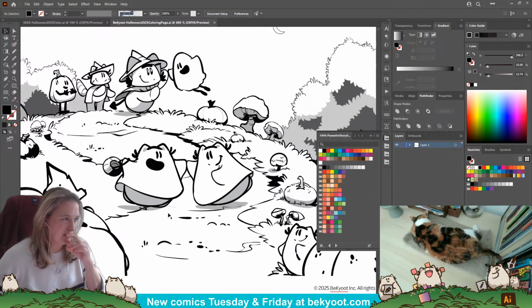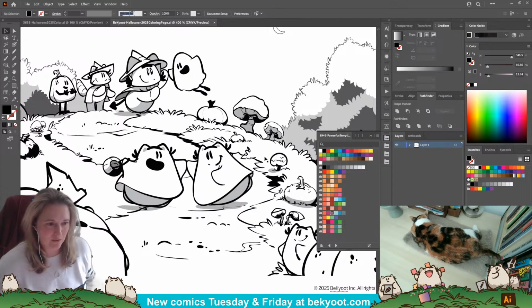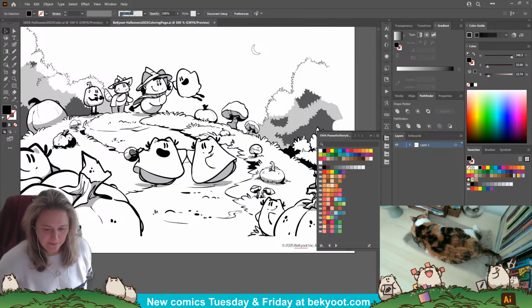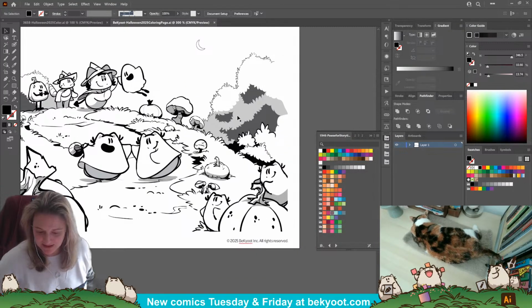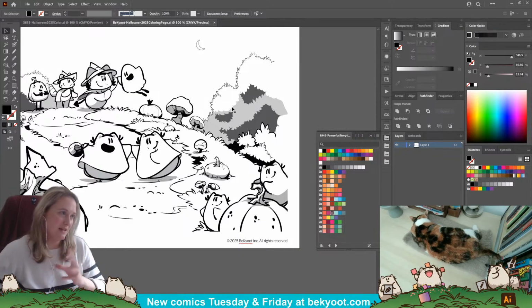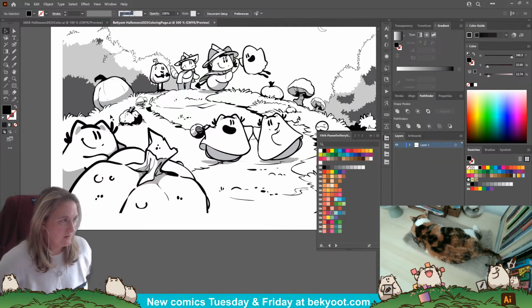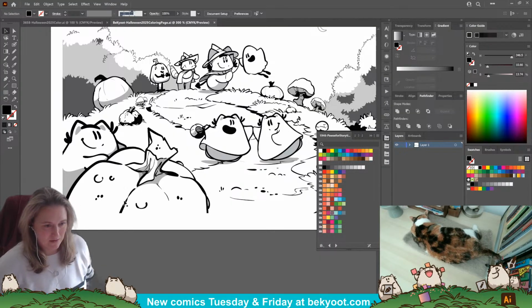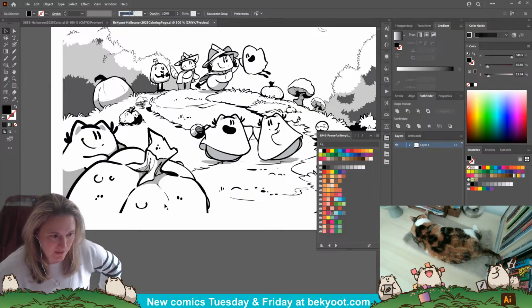But as far as this stuff, I'm thinking I might take it out and let you guys decide how you want to color things. I might leave this in because that is highlighting the face that is in the bushes back here. Same thing here. These are his little eyes, and he's peeking up over the hill. I might leave that just to keep that suggestion in there, but I might remove these others. The more I've thought about it, the more I'm leaning towards leaving the shading in.